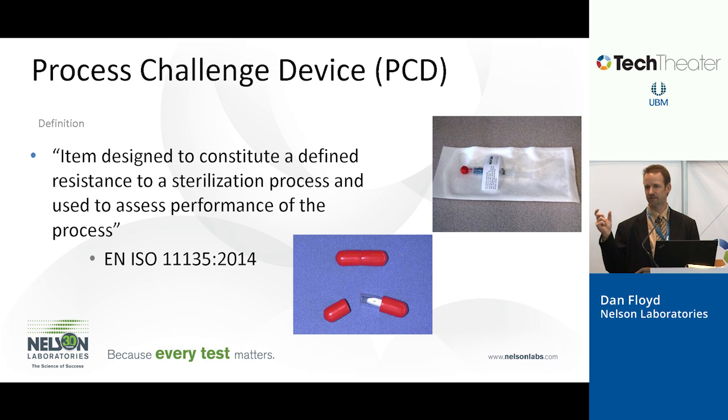But the reason you can use just this biological indicator and not have to test your actual product is that a lot of times you'll develop what's called a process challenge device. If your product is very expensive, or it's hard to get that biological indicator into the hardest part to sterilize, you'll design something that mimics the resistance of that, but you don't have to use your actual product. Some people have a product that's over $1,000 a unit, so if you had to waste 20 of those samples just to put biological indicators in, that's a lot of money, where you could maybe use something like a 5-cent syringe or something very cheap and easy to work with. So process challenge devices are very commonly used as well.